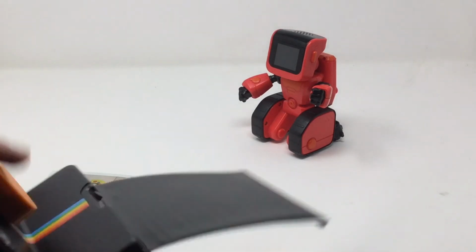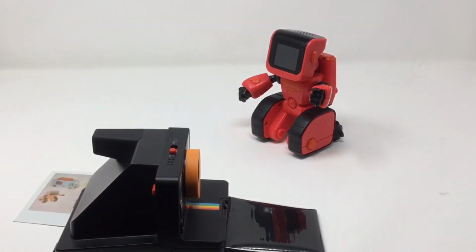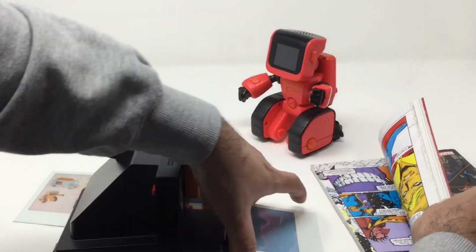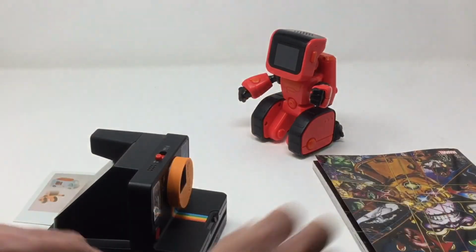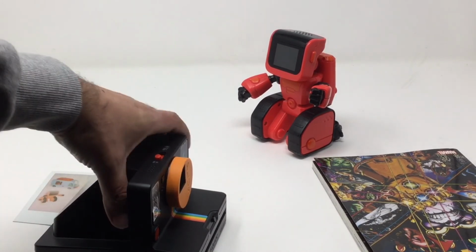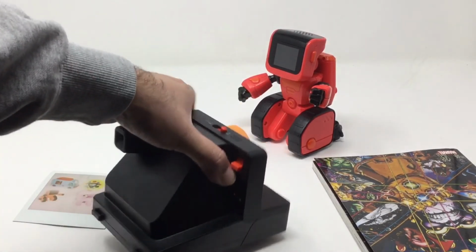Okay. And just like before, I'm going to place the photo in a book and let it sit there for 20 minutes, and hopefully everything came out okay.